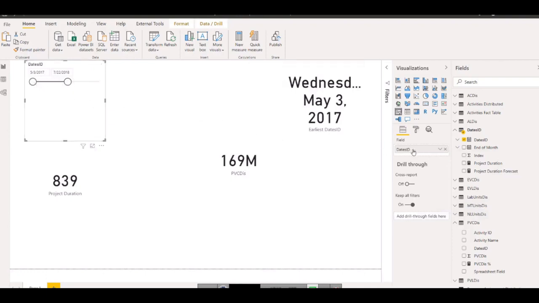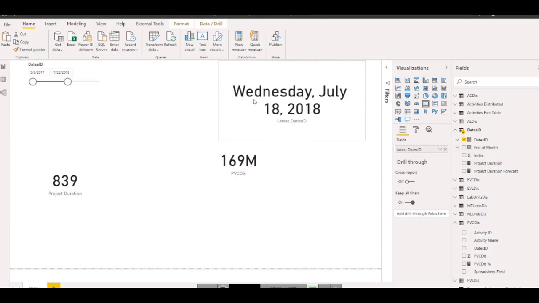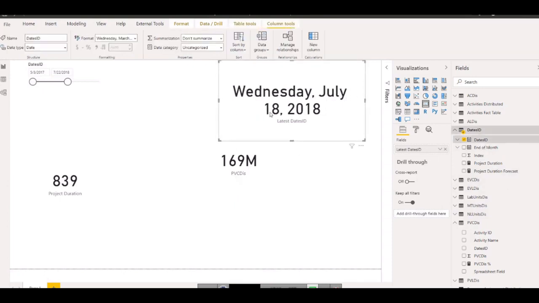So in this case, for example here in the date, it is asking me the earliest date or the latest. I'm saying that I always want the latest date because the latest is my data date. So now you see, I can just change the context here. How? For example, day dash month dash year. This is easy. So now it will change the values accordingly.